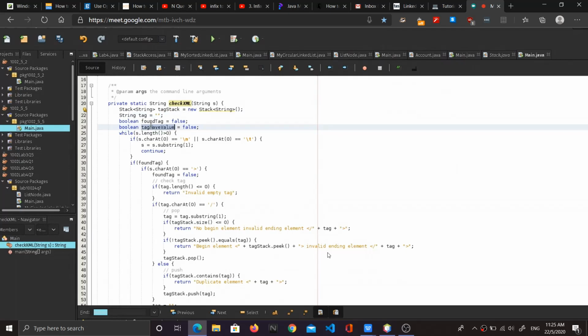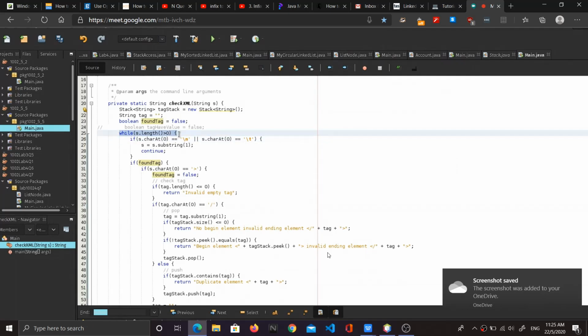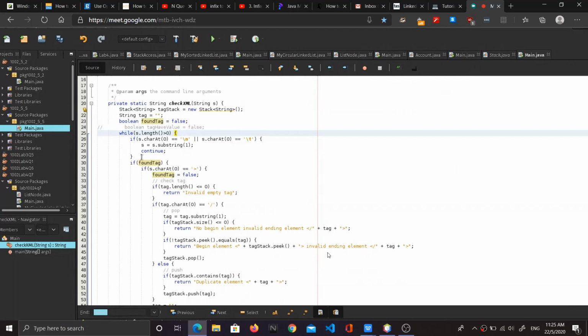I have a boolean to check whether I have found a tag inside. I will read the characters one by one. If I find any escape character, I just skip it.